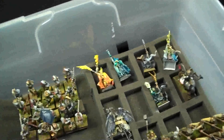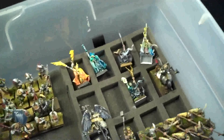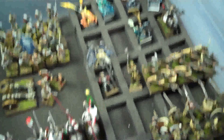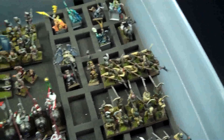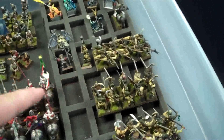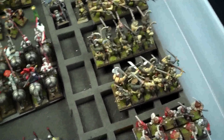Four out of the five wizards have conversion work and they're all unique to certain colleges. Warrior priest on horse, a BSB, a general with great hammer, a sporting unit of halberdiers — a detachment is what that's called — another unit of riflemen, another unit of riflemen, and a detachment of swordsmen, with a few extras floating around in there.